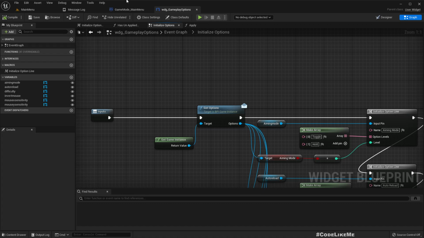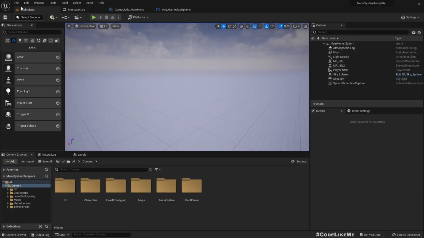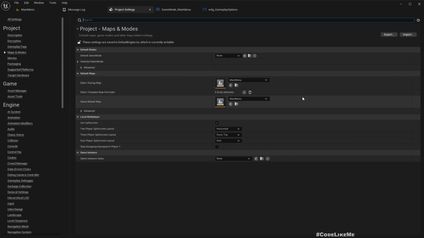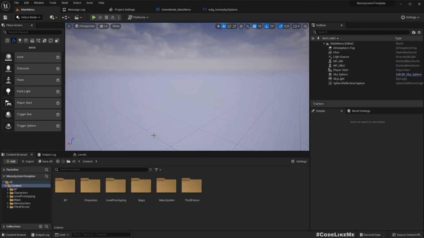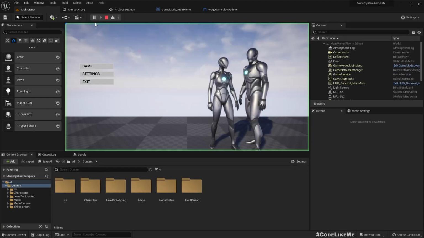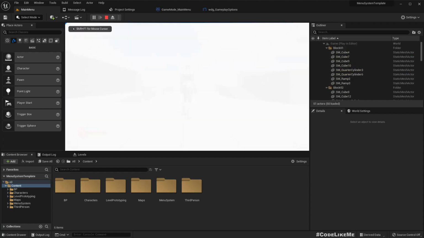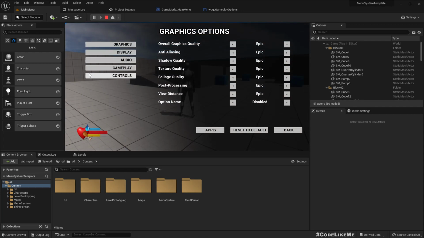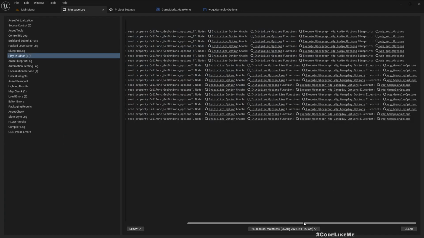Game instance. Okay, settings, project settings. Oh yeah, game instance code. Now it should work fine. Oh, still errors.